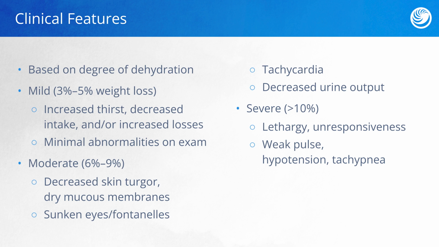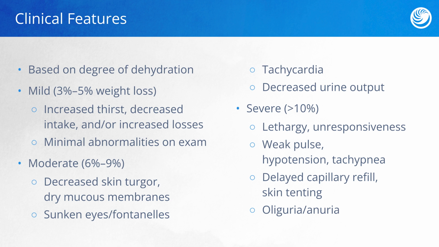The body is heading into a hypovolemic shock, so it's still trying to compensate, so we'll see tachycardia and tachypnea, or a higher respiratory rate. Decreased capillary refill, which is over 2 seconds, is concerning, which means there's decreased perfusion to the extremities. We'll see skin tenting. Again, that elasticity in the skin is gone, and it will stay tented up like a camp tent. Oliguria, very minimal urine output, or anuria, no urine output, can be present as well. Remember, these are signs of severe dehydration and shock, so we need to intervene immediately.